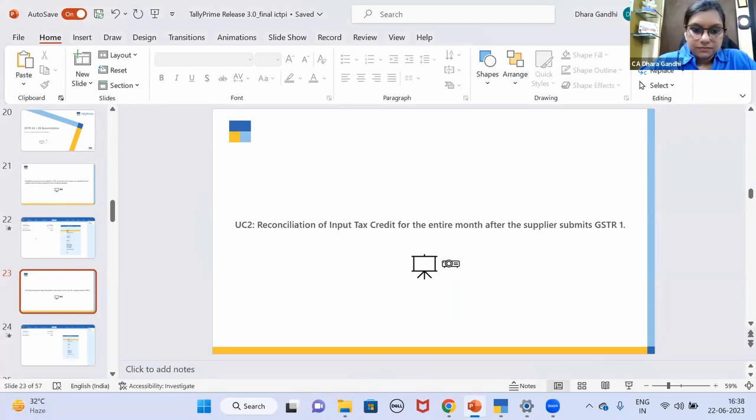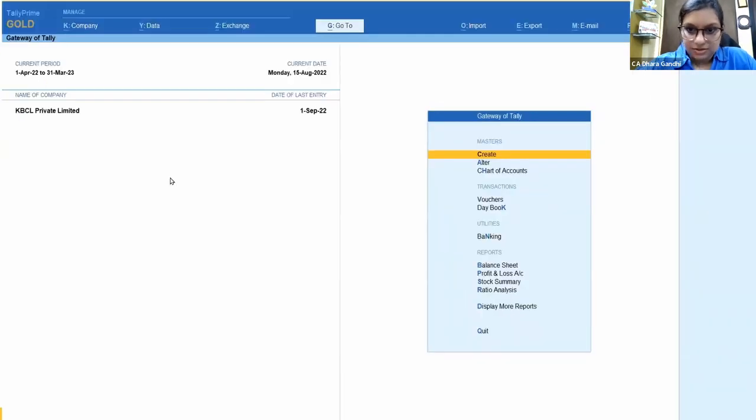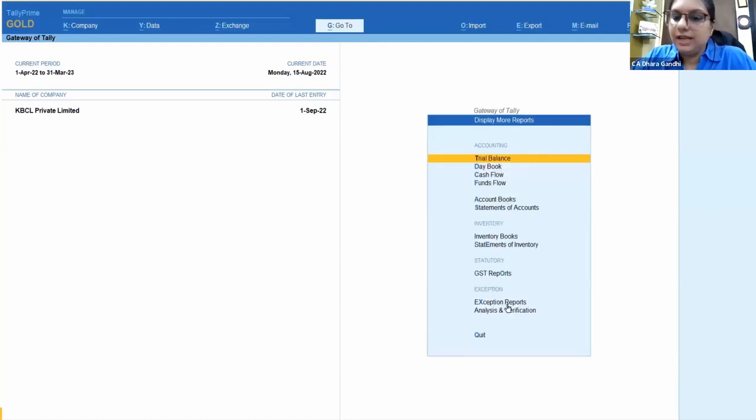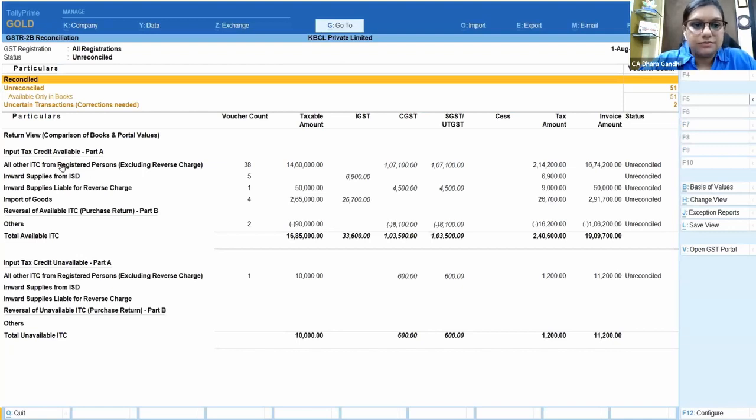Now, one more thing we repeatedly have to do, reconciliation of input tax credit for the entire month after the supplier submits GSTR1. One more scenario I'll show you of what we repeatedly have to do while filing the GST returns. One more add-on feature, I'll again go to display, GST reports, GST reconciliation of 2B.